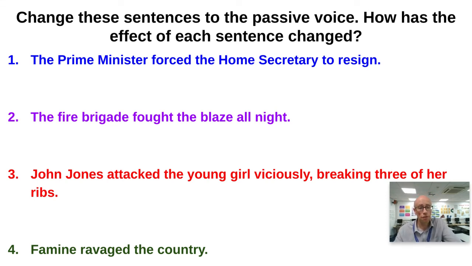And then finally, famine ravaged the country. So the country was ravaged by famine. So generally, as a rule of thumb, using the passive voice does a couple of things. It sort of depersonalizes the action, okay, because it makes it less clear who's carried out an action. So it kind of depersonalizes things, and it also formalizes as well. So it lifts the level of formality.